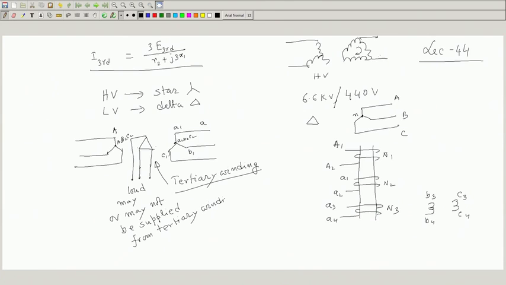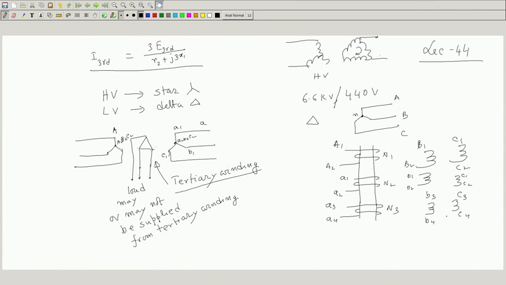I think you have got the idea. So, high voltage, star, then delta, since I was telling you, it is always better to have a delta connection somewhere, and all these windings are wound on the same magnetic circuit. Like A phase, you have B phase, C phase like here. So, you have B1 B2, here also small B1 B2, and C1 C2, small C1 C2 and then C3 C4.